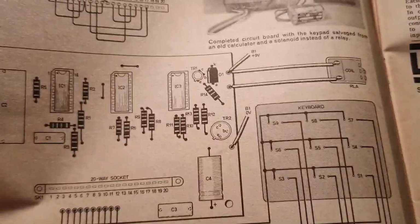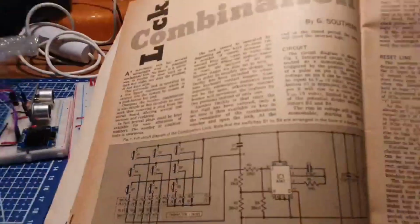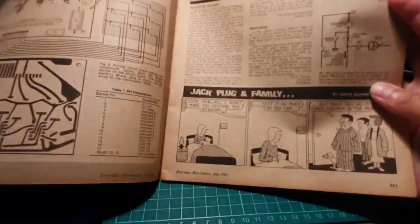Okay, keyboard, keymat, which doesn't require a microcontroller. Does it require a microcontroller for this combination lock? This is one of my wish list projects for later. Keep it. And wow, we even got some comics.